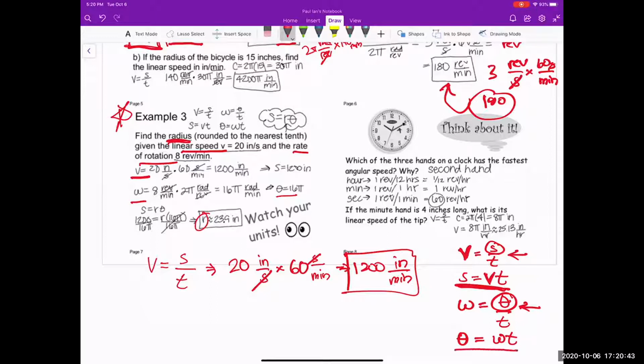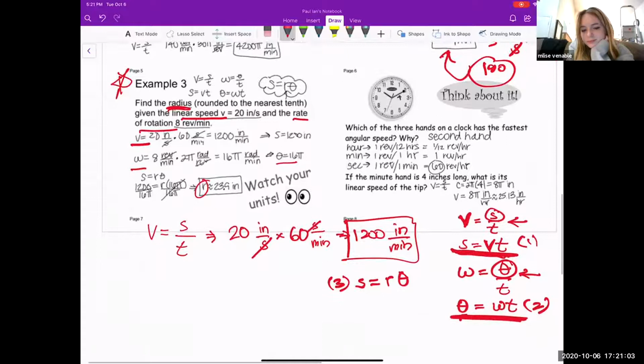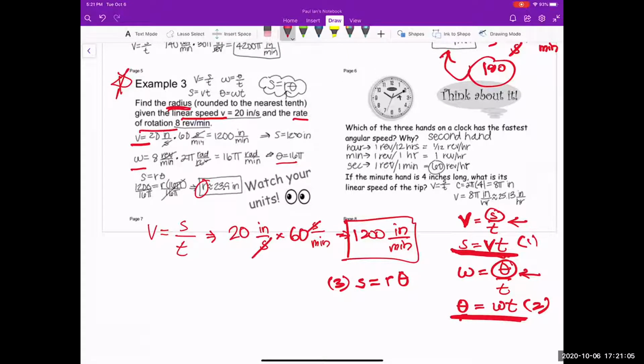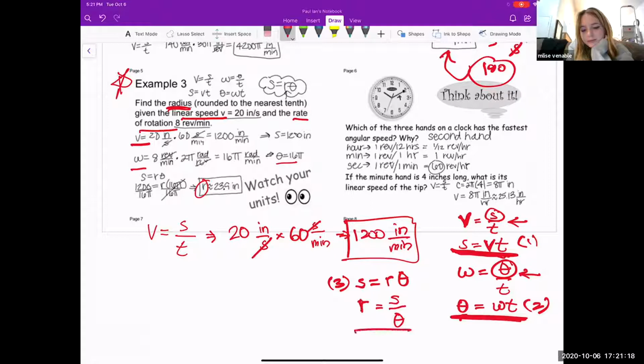Okay. So you have this equation for theta, you have an equation for S, right? Both of these guys. So now this is equation 1, this is equation 2. And then your equation 3 is this guy. This is the final thing where everything makes sense. The arc length equation. So let's rearrange this so you get R, because that's what we're trying to look for. So what is it? S over theta. So that's your equation, right? Okay, so this is your third equation.